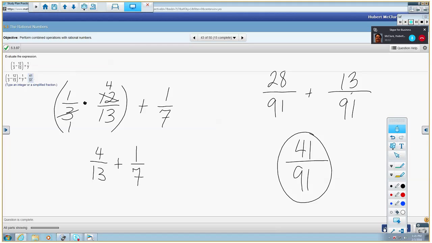So let's do another. No, I'm not going to do the same one. All right, try this one. Now look closely. It says 3 minus 1 over 15. Now what are you going to do first with that 3? Put it over 1 and put that 6 over 1. So 3 over 1 minus 1 over 15 divided by 6 over 1 plus 1 over 5.